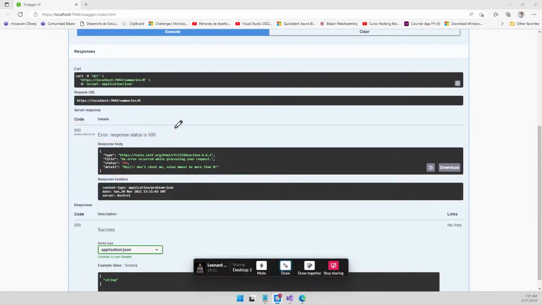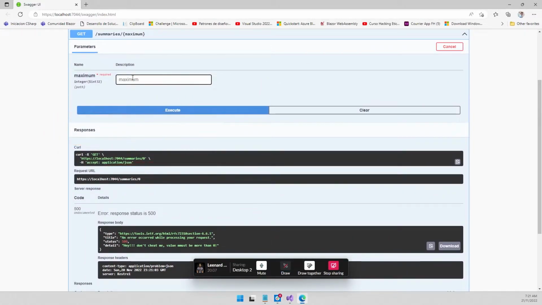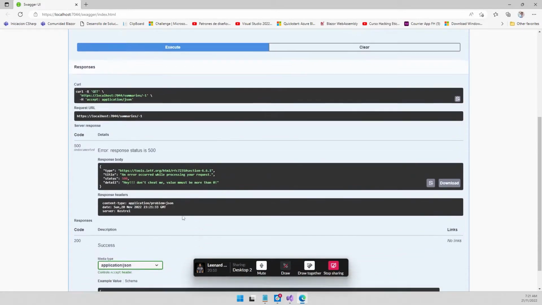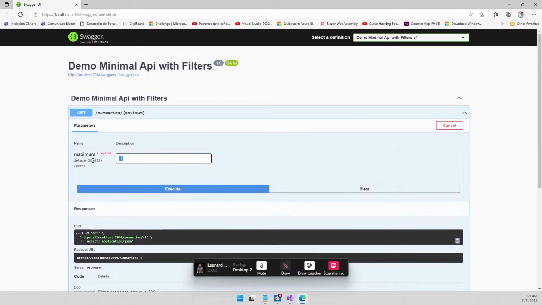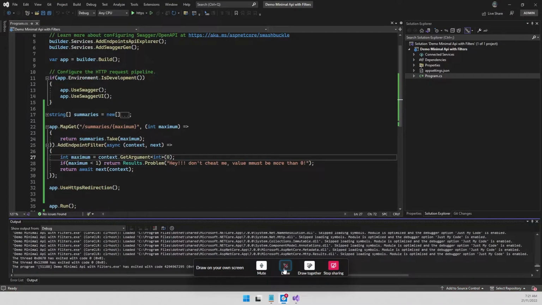We can return a result like not found, like validation error, any kind of error. But see, hey, don't cheat me, must be greater than 0. Going to test with less one. The same. Test with 1, working correctly. So this is the new functionality, the one about the add endpoint filter.